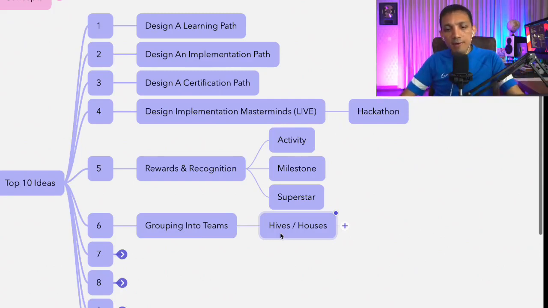And every 6 months, I plan to give awards for specific diamond members who have maximum attendance, scored maximum points, maximum participation, and so on. So now at this level, it's so much more fun, because it's a point system, not just on an individual basis, but a team thing. Just like IPL, right? Everybody's playing, and there's a sense of bonding that happens between the team members, which normally in school we don't see unless you have played a team game like cricket or football or basketball. You won't have that team bonding spirit unless you have played a team sport. So here I've applied the same concept of gamification.